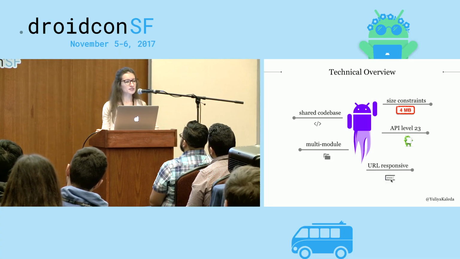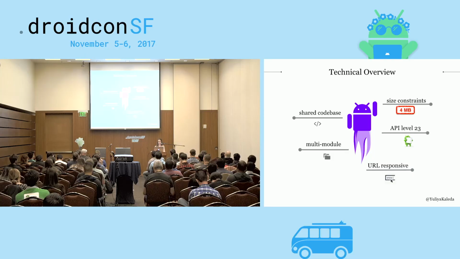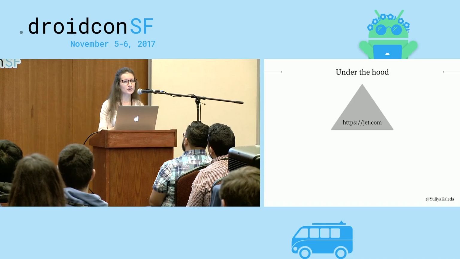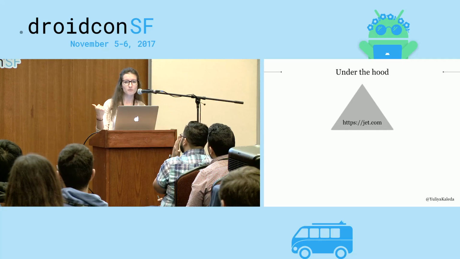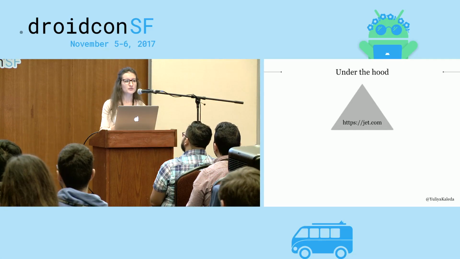And another specificity of Instant App is that it's URL responsive. So in order to launch an Instant App, you have to click on a URL address. One of the questions that I just recently got is, okay, I'm building my Instant App, I'm getting an APK, but how do I embed an APK into a browser, right? Because you've seen that I launched Instant Apps through Chrome. So in reality, Instant App does not really have anything to do with the browser. What happens is you're creating a unique URL address. So the Instant App URL address, in my case, is https://jet.com.